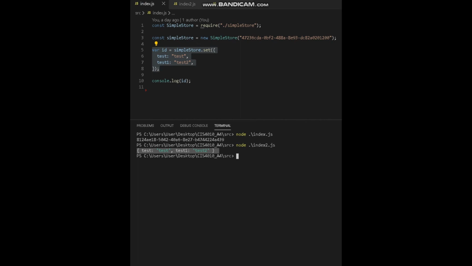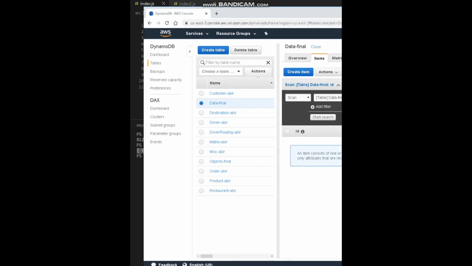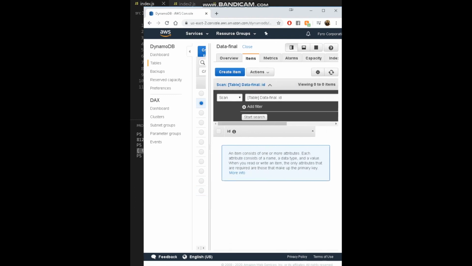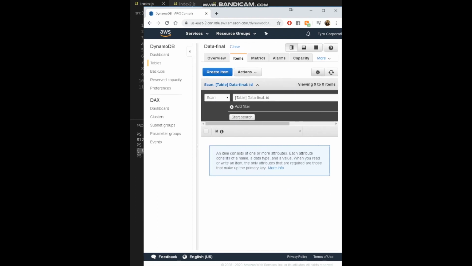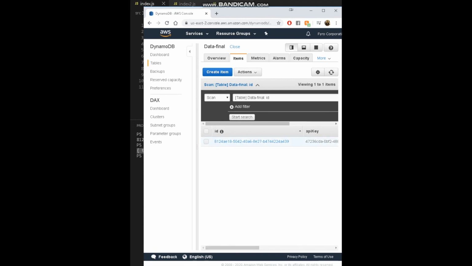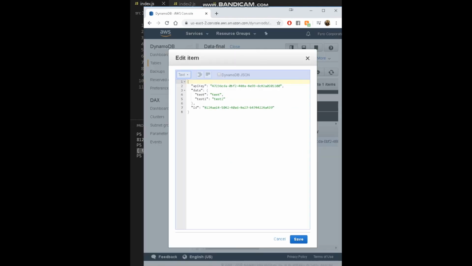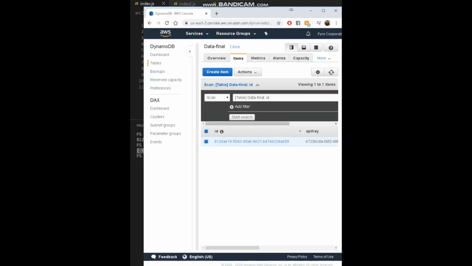As you can see, it is a very simple tool that helps provide synchronicity between independent applications with very minimal overhead. And we can also take a look at our database, currently empty. And as I inserted it previously, if I refresh, I will see the data stored as is. So as you can see, the API key stored with the data as well as the ID, and then the data itself. Thank you.